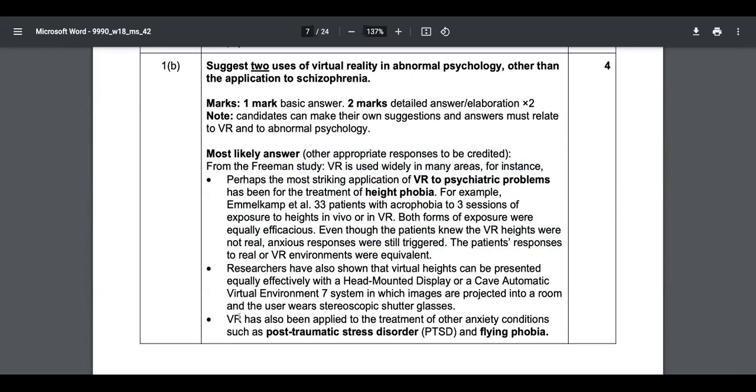Look over here at the last thing, you will still get marks for this as well. Once you construct your point, you will get your 4 marks, because two is your basic answer, two is your elaboration, and one is maybe a conclusion. That is totally fine as long as you have two developed pointers. Because it says two uses, once you have two developed pointers, you don't need to remember this. This is something they've just given from their perspective. You don't even need to remember the second one. Just whatever is easier for you to remember. This is just me explaining that this is the sort of thing they might test. That's why it's a complicated topic, because they make it complicated.